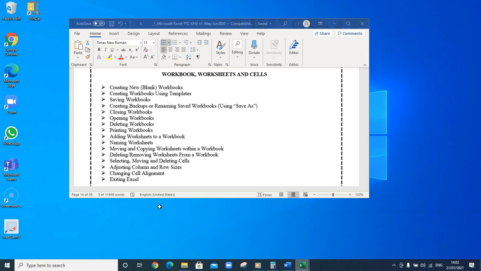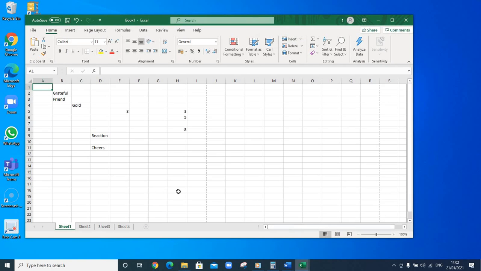So we start with the Book 1 that we started with. We opened up Book 1 and we've put in some information, but we haven't saved it because it's still called Book 1. In Excel, it keeps the name Book 1, Book 2, Book 3 unless you save it with a name. There are a number of ways you can save a new workbook. If you're saving it for the first time, you can go via the File menu, or click the Save button here, or use Ctrl S, whichever one you like.